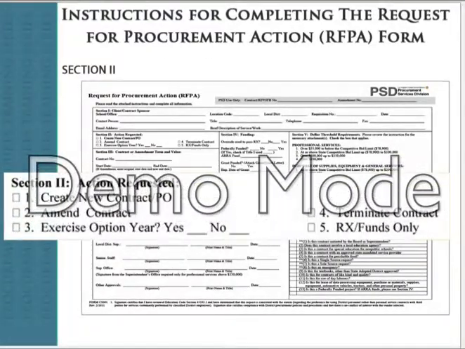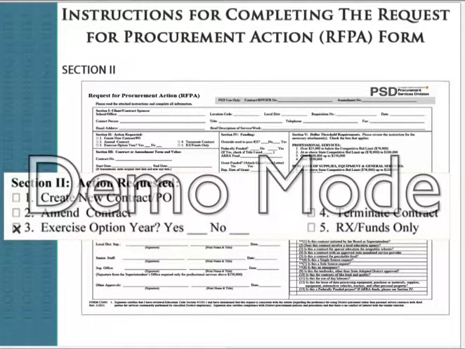Section 2, Action Requested. On this section, please check the box that applies to your request. For example, create new contract or PO, amend contract. Check this box if you have an existing procurement contract or purchase order. Exercise option or extension.